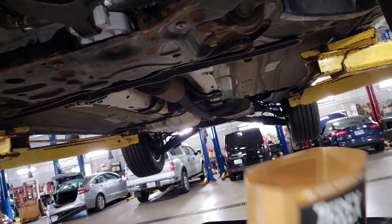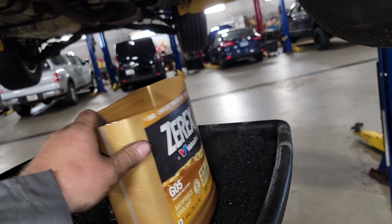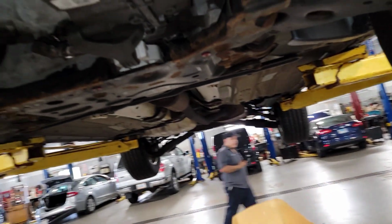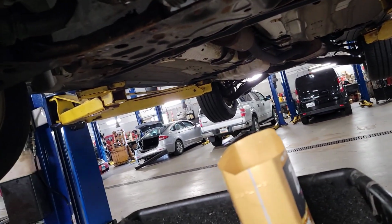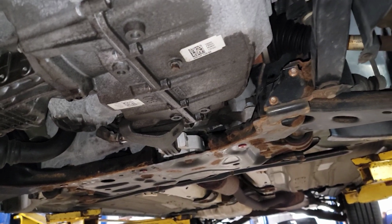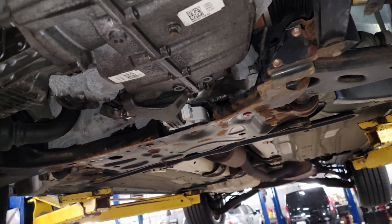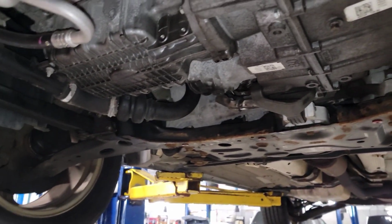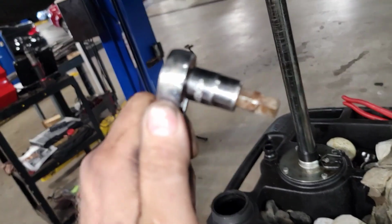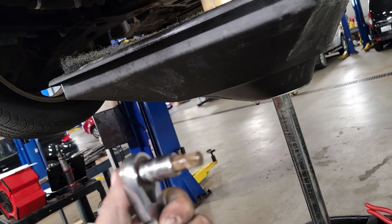So I'm going to drop this out of here and let's see what this looks like, because he said when he was going up a 5% grade, all of a sudden the clackety, you know, metal on metal crunching sound was coming from like the trans area, he thought, and then once he went back to flat surface, it was gone, because there's fluid everywhere down here. So I'm going to drain this real quick. I use a 3/8. It's just a Husky 3/8. I've had it old. It's probably not even the right one. It's probably more like an H10, but this is what I use.